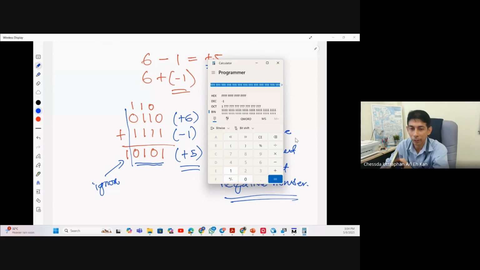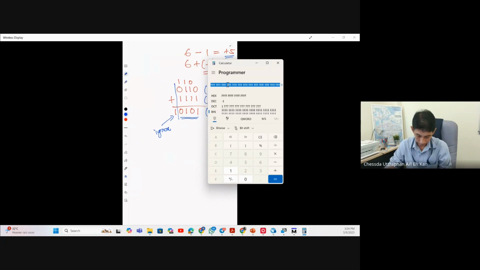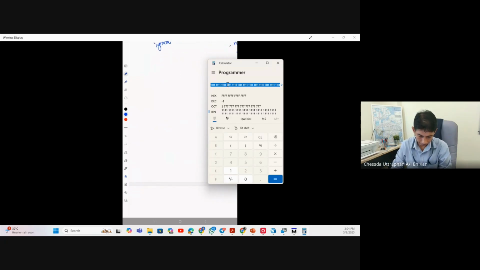For example, in my calculator here, of course, I can use this calculator.